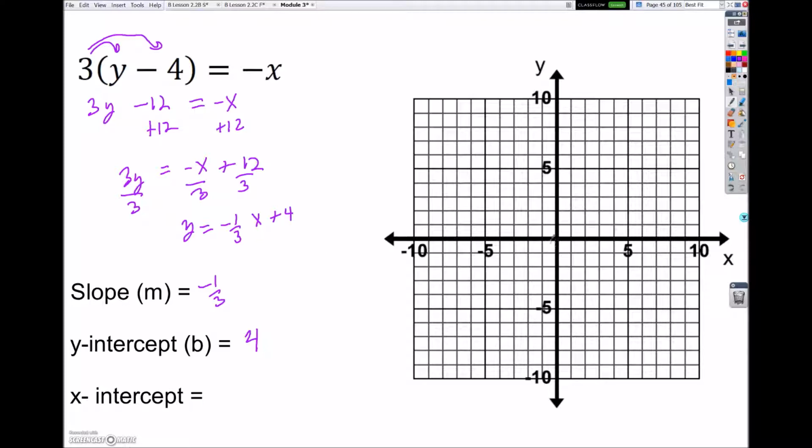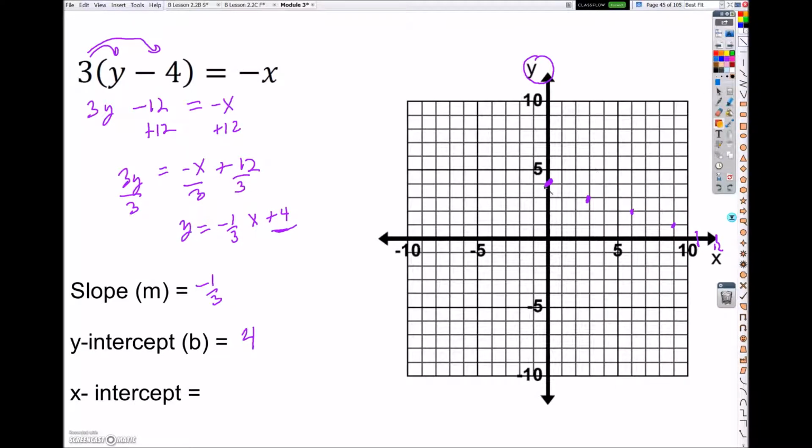So what I'm going to do is go to my y-intercept. Remember, this is the y-axis. So I go to my b value, which is plus 4. And I'm just going to plot a point right here at positive 4. To find my next point, I'm going to go down 1 over 3. 1, 2, 3. Here's a point. Down 1 over 3. 1, 2, 3. Down 1 over 3. 1, 2, 3. Down 1 over 3, and continue down to 10, 11, 12. So we're actually running out of room there. And I'm going to go ahead now and connect my dots.